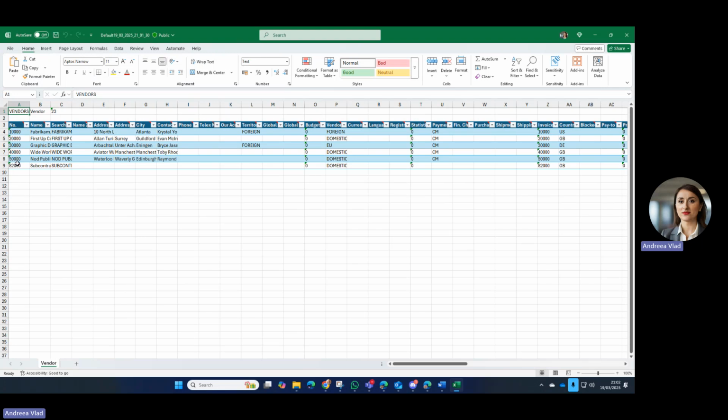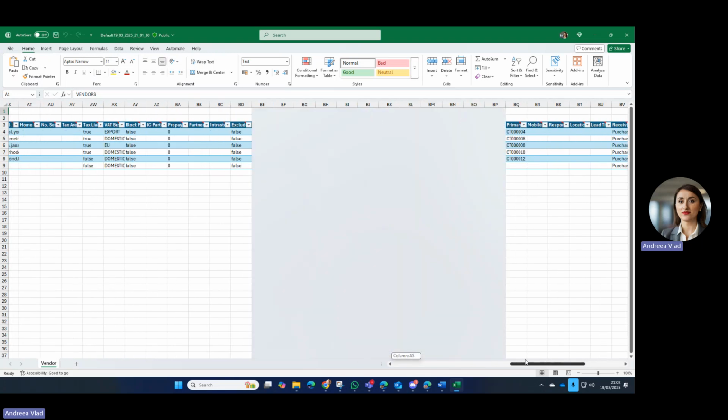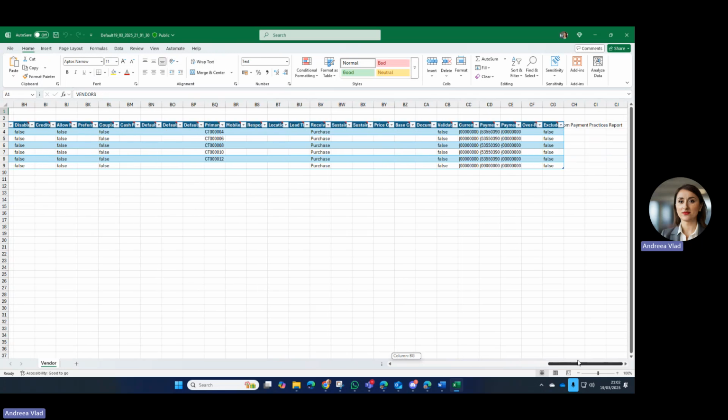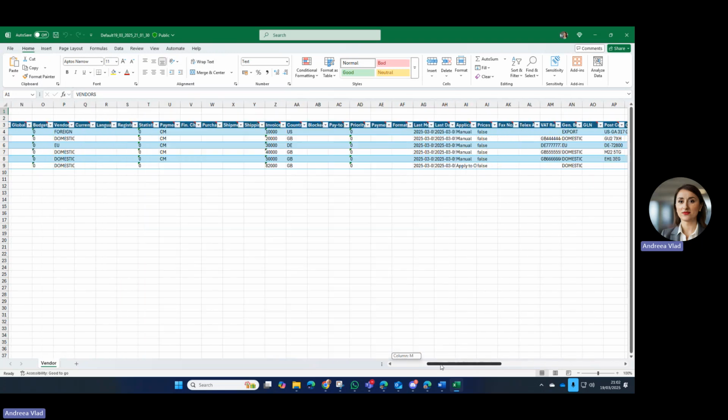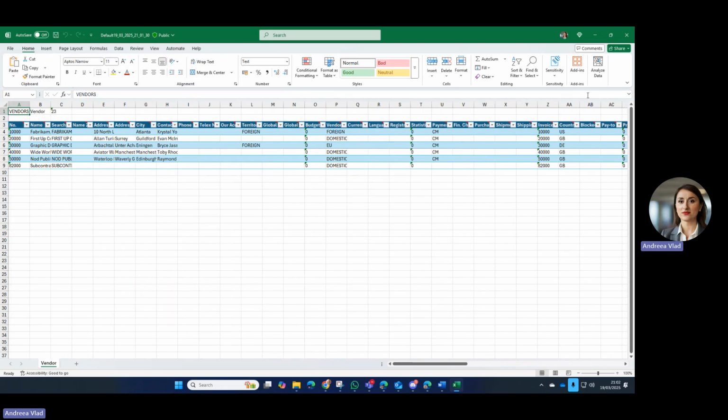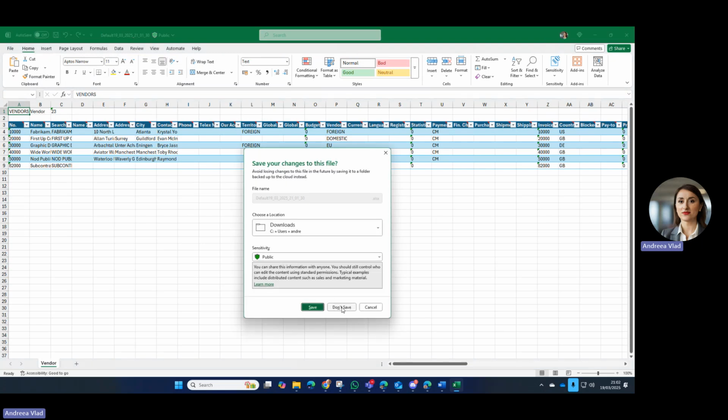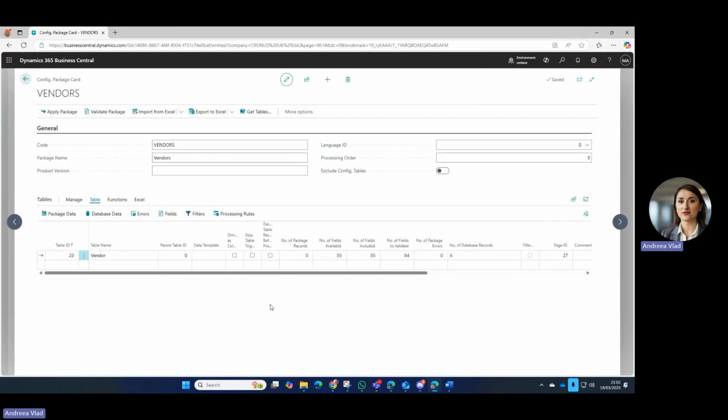As you can see, I've got 6 vendors and I've got all of those columns, which were the number fields existing. Okay, so available and the ones that I've got. So as you can see, I've got everything in here. But as mentioned before, I will not need all of this one. So I'm closing. I'm not going to save it for the time being.